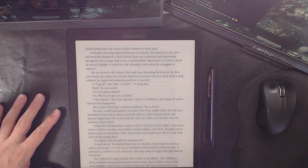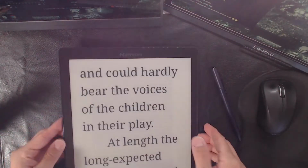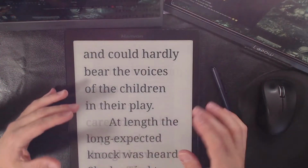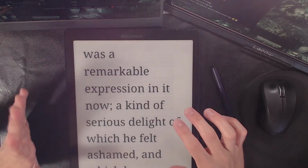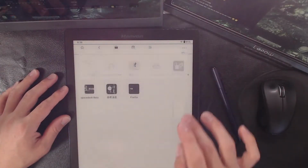But the thing about this is that you can really get the fonts big. I'm not even showing the whole thing because usually we don't show 13.3, so this desk is not really set up to handle that. But for the most part, this is a very high quality experience. So let's get out of here and go over to a PDF just to keep the ball rolling.